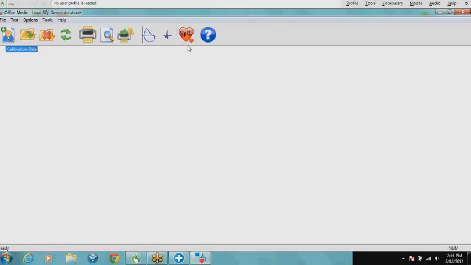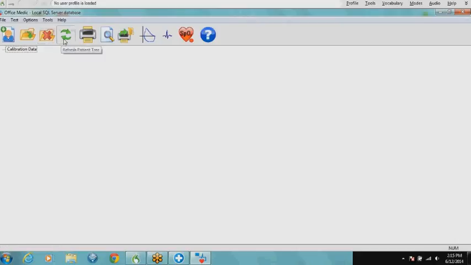All right. So technician, go ahead and let's start getting our patient information in. Now, before we do that, I'll actually cover some of these buttons up here. Generally, this layout, these buttons up here, are all you're going to ever need. There are some advanced options you can get to from the file menu if you need to. But generally speaking, there's a couple of buttons up here that you're going to use. You're going to use your new patient button, the very first one on the left, the little guy with the green plus sign. And we're going to choose what kind of test we want to do. Is it ECG or spirometry? Ignore SpO2, we no longer do that.